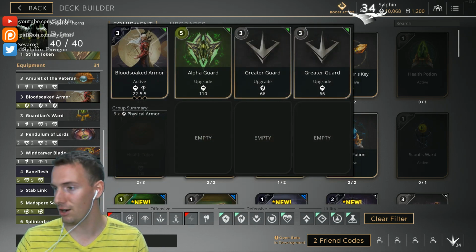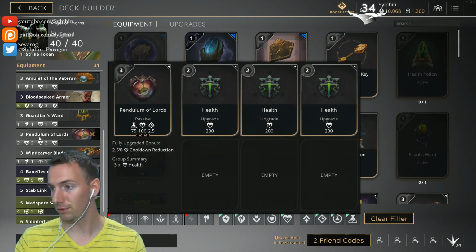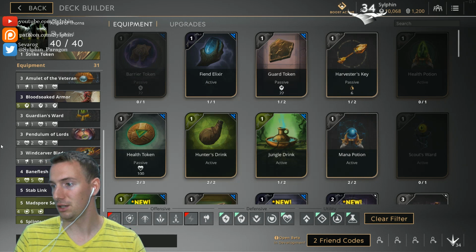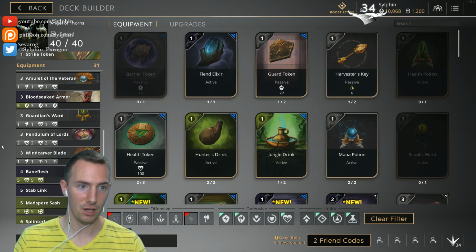There you guys have it. There is the build. Ending with the Pendulum of Lords, Madspore Sash, Bane Flesh, Splinterbark Vest, Blood-Soaked Armor, and the Stab Link. There's a build.